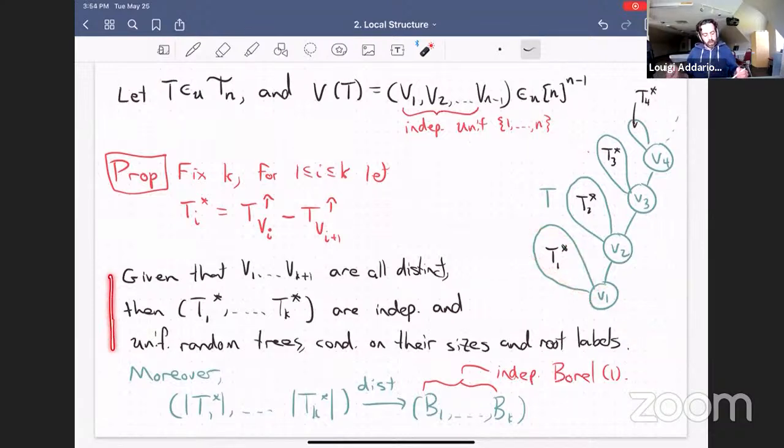Okay, the fact that the conditioning yields uniform trees in the appropriate classes is not really surprising. That's just a feature of the symmetry of the model. The question is to understand really why we again get Borel distributions out the end here. Okay, so this is what I'm going to focus on. Okay, any questions? Any other questions I can answer before I start explaining why we have this structure near the root of our large random tree?